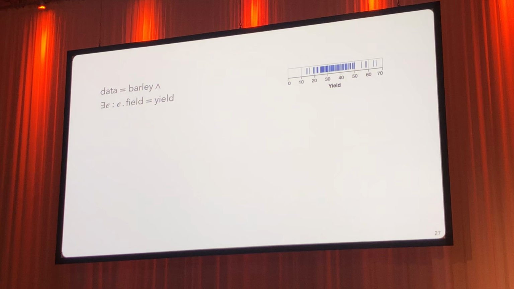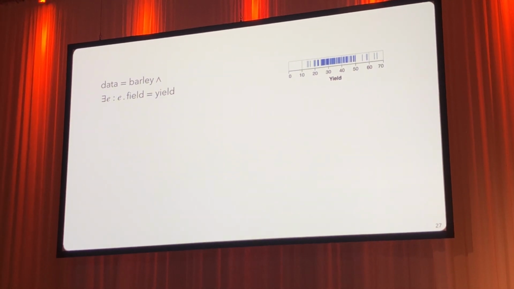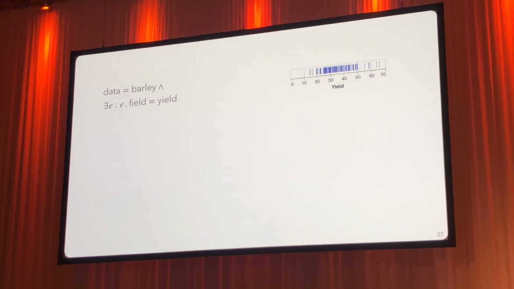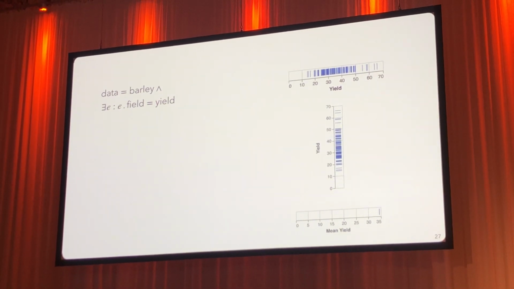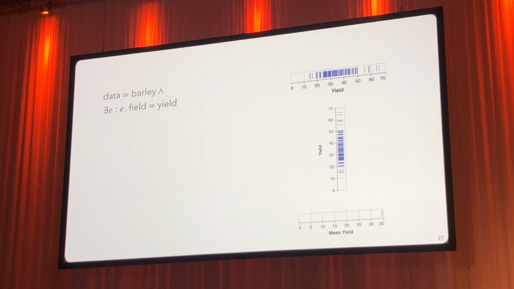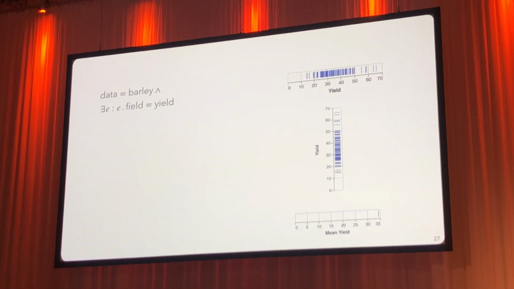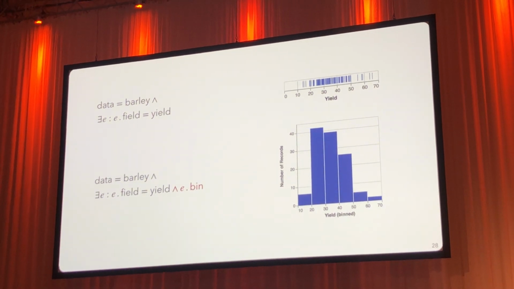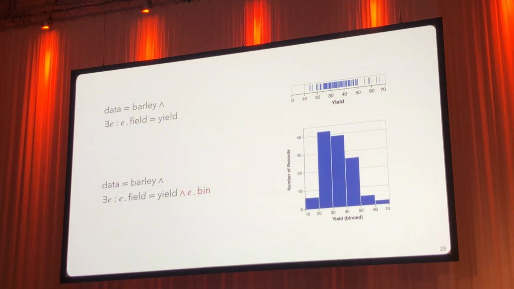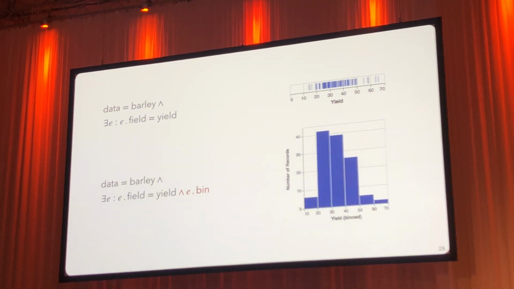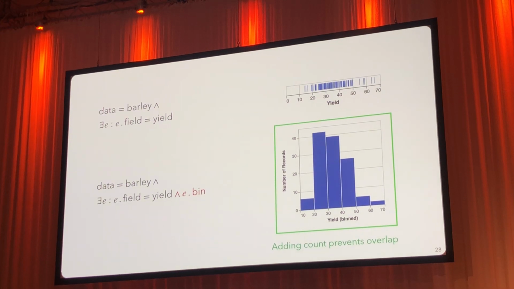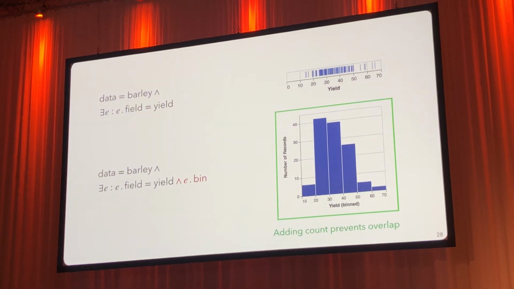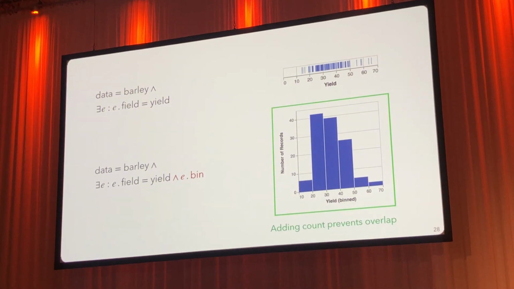Let's look at what this looks like. Again, here's the barley data set, and if we say we only want to show the yield, we get this tick plot. Under the hood, what we actually get are multiple visualizations, but I'm always going to just show you the first one, but in a real system you might surface more than just the best one. If we add that we want the yield encoding to be discretized, then Draco automatically adds a count here to create this histogram, because otherwise we would have overlap when they are on top of each other.